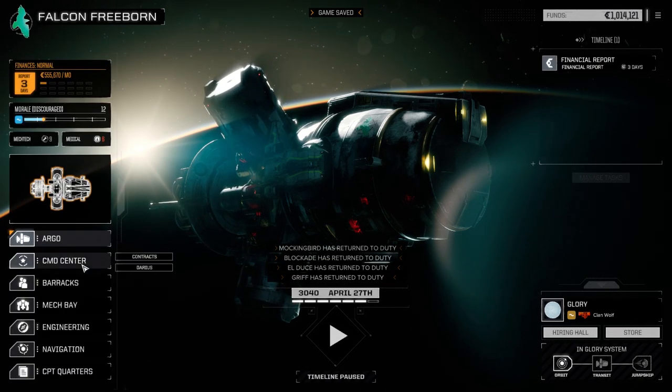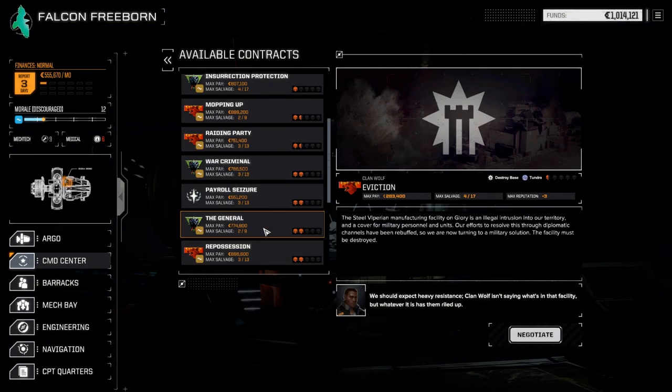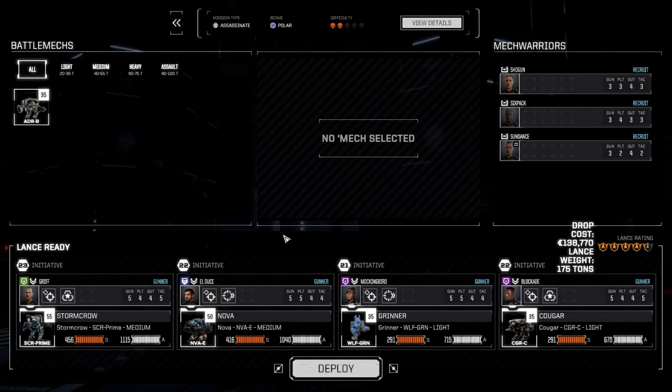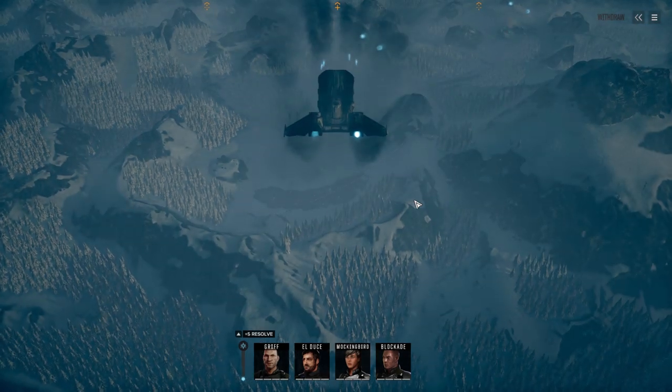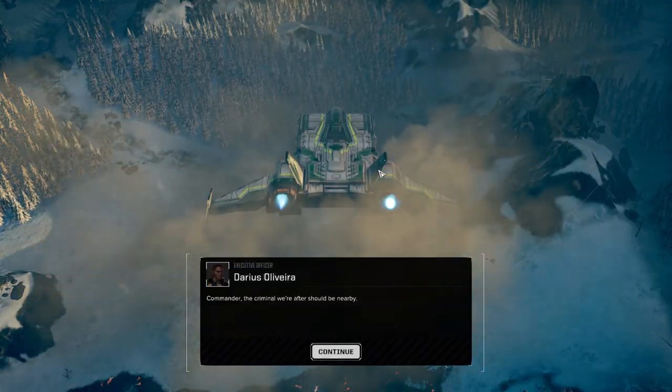Alright, let's do this. Not convinced that this is going to turn out well, but got to give it a shot. Punch a little bit above our own weight. I think our lance is set up okay. So let's deploy and get this done. Oh, this don't look good. This don't look good.